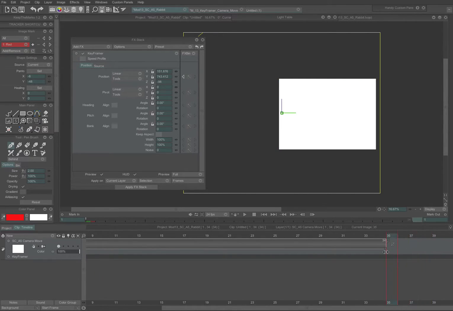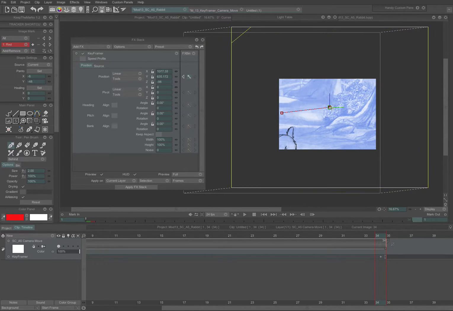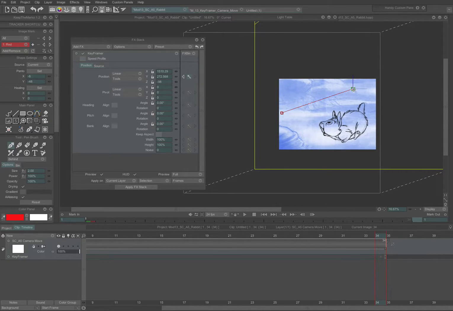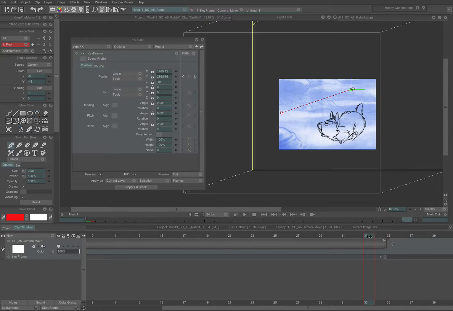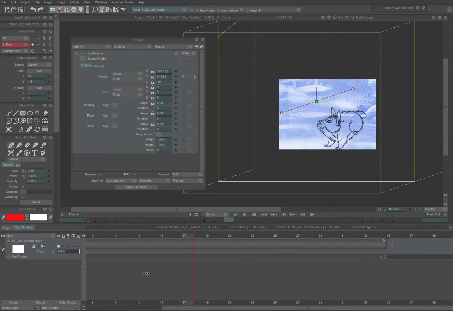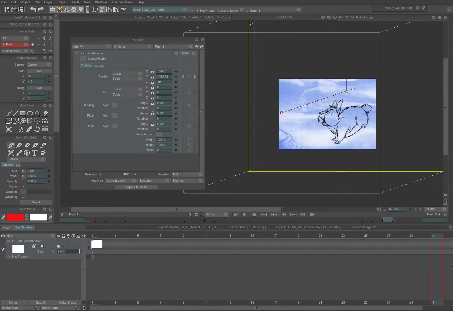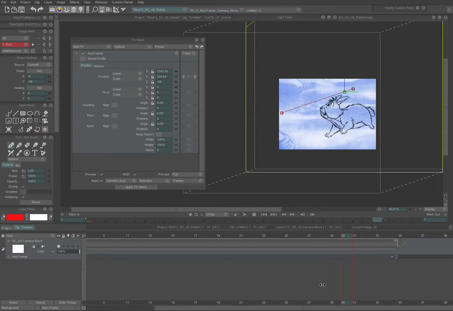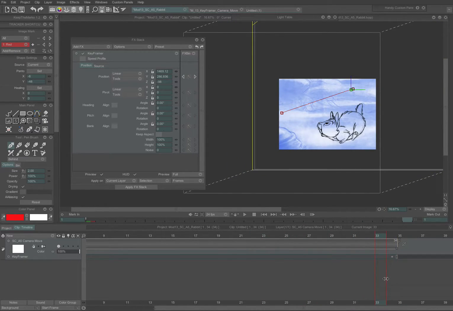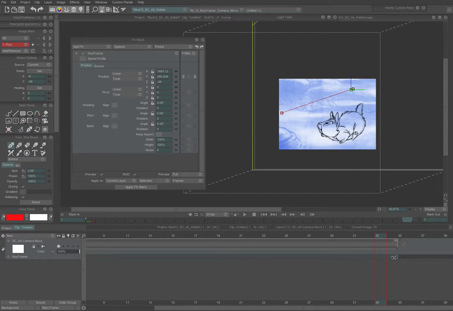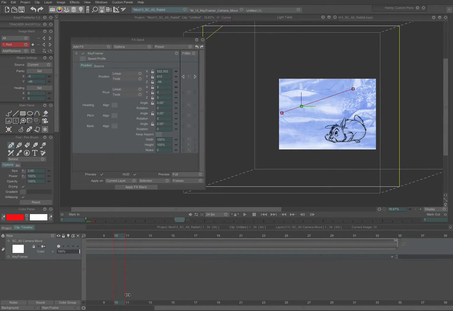Advance to the end. Now if I just dragged it over like this, it would follow the rabbit, and you can see that a preview just by scrubbing. You see how the camera is following the rabbit as he hops forward. So that might be fine. That might be the camera move you want. There's actually no truck in or out, no zoom in or out. It's just the camera in a straight path following the rabbit as he hops forward.